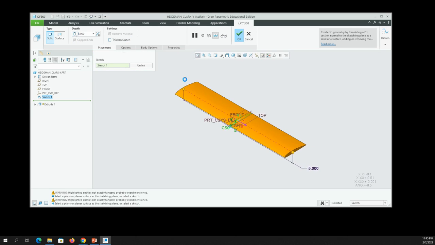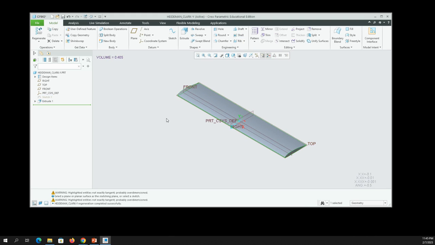So let's go ahead and fit that again. So here's my airfoil. You can see it has that shape. It's 5 inches long. 5 inches is going to be basically as long as we're going to be able to do our 3D printing. So this actually looks good to me. I'm going to go ahead and click OK. I know it's all in inches, so 1 inch by 5 inches long.